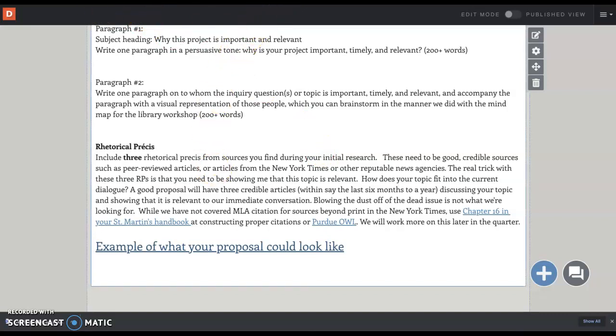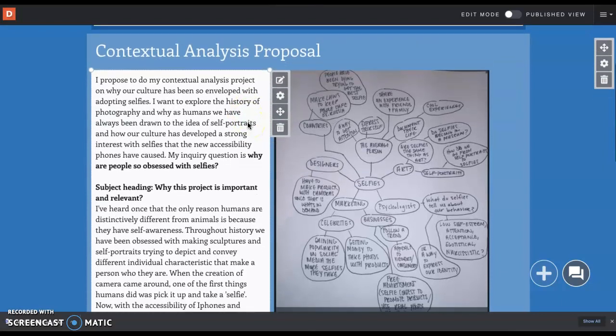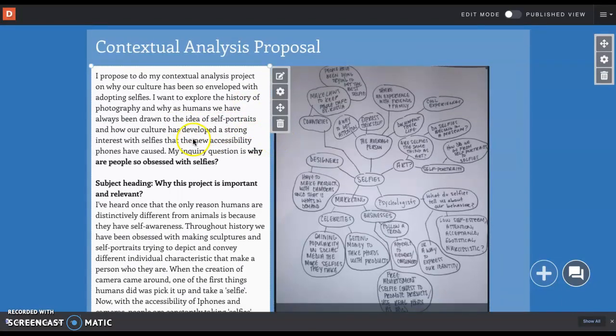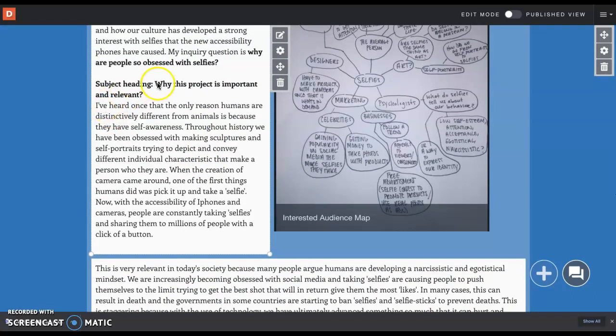It's useful to have a model, so I've provided one for you, and there's a link to it in the prompt itself. So here's your paragraph talking about what your initial question is. And this person is the example of why are people obsessed with selfies? Then there's a paragraph for why this project is important and relevant.